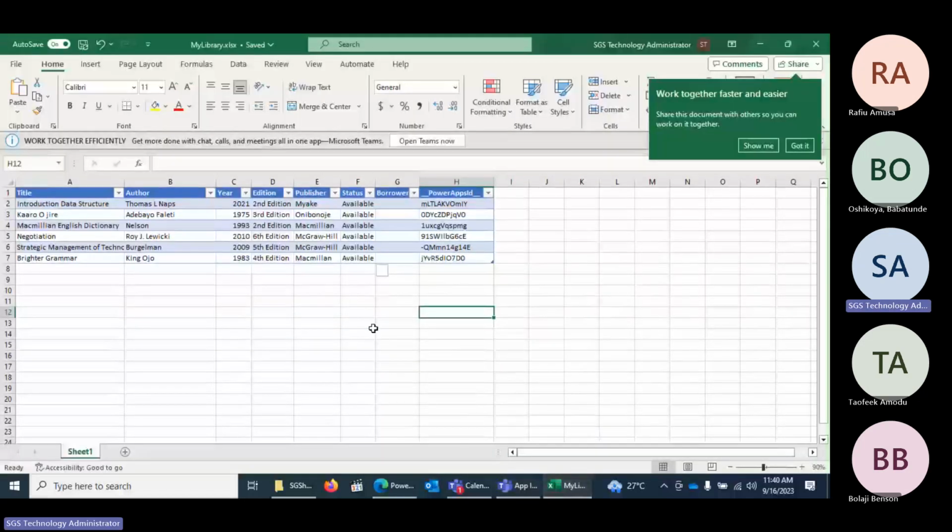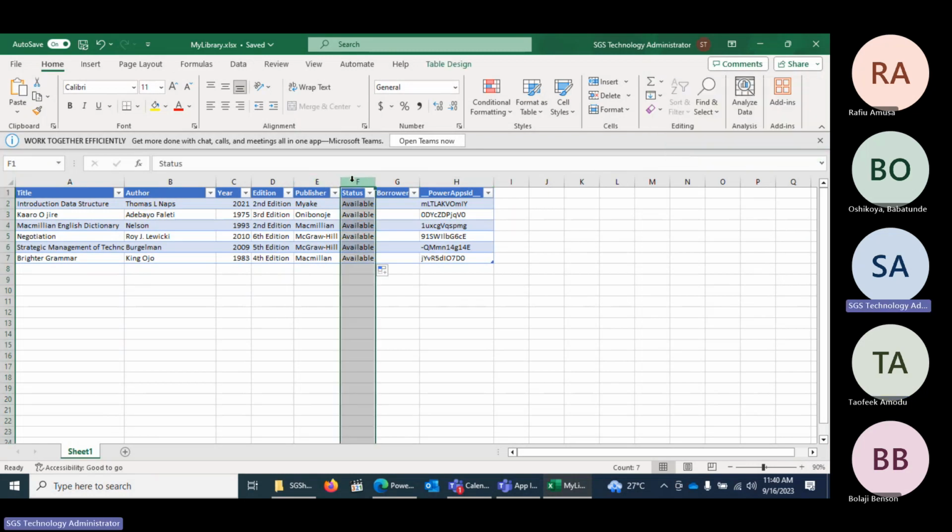I went to the back end to open Excel, and then change whatever I wanted to change here. I actually went into my OneDrive where I kept the file called my library.xls. I open it. I added the status column and the borrower column.